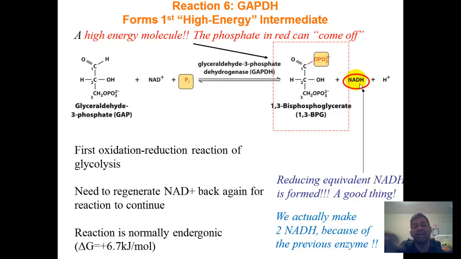So it's always good. In fact, the cell has a reservoir and a pool of NADHs that it could sort of capture when it needs to do an oxidation reduction reaction. So 1,3-bis-phosphoglycerate makes NADH, which I want to hopefully convince you is a good thing. And this inorganic phosphate goes into right here. The reaction is endergonic, a positive value of free energy, so it usually requires an impetus in terms of energy. And also we make 2 NADHs and we make 2 molecules of 1,3-bis-phosphoglycerate. Remember, everything from here on out gets multiplied by 2.